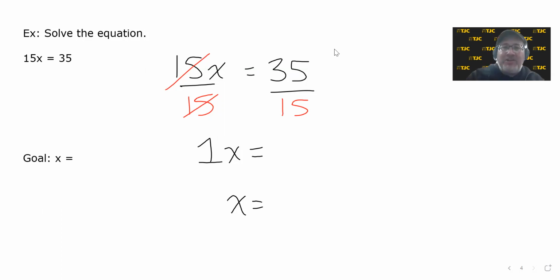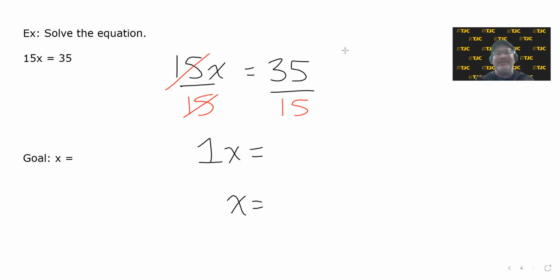Now let's get back to the fraction for a second. 35 divided by 15. Normally what you would try to do is just divide this out. But if you were to divide 35 by 15, you'll see it's not a whole number. You get 2 and some left over. If you were to do it as a decimal, you would get 2.33333 repeating. Hear me out now, and you may hear me say this again. Here's my rule about decimals. If the problem doesn't start with a decimal, don't end it with a decimal. There were no decimals at the beginning of this problem. I don't want any at the end.